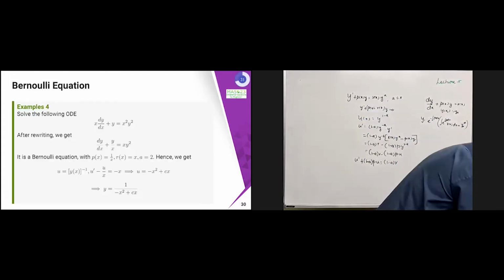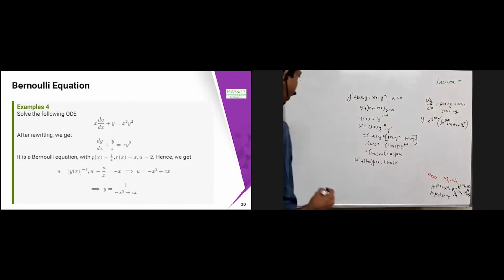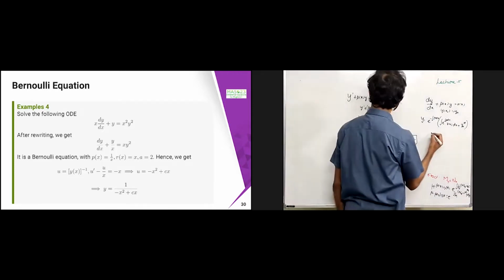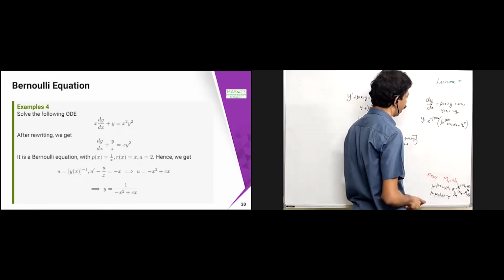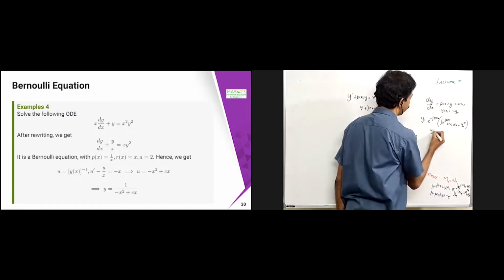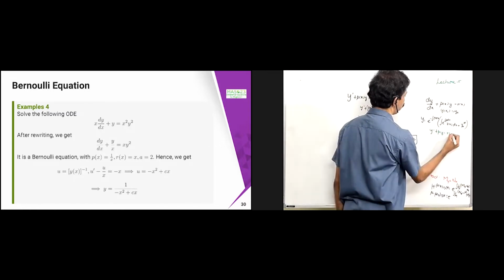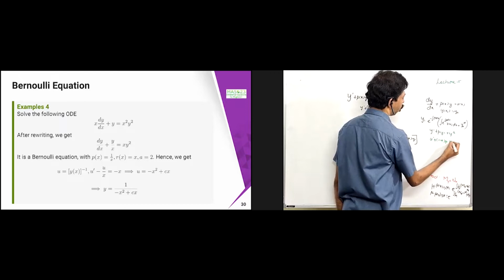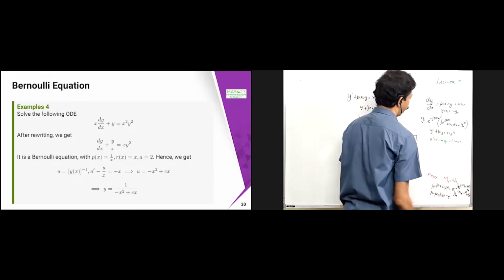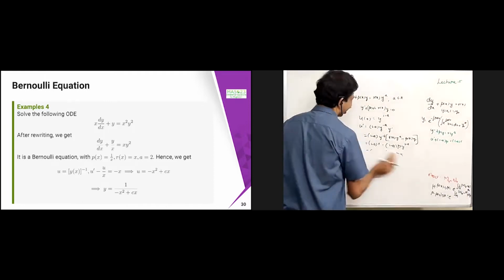Okay. So let us solve a simple problem for that. So we have the problem. So I just write this Bernoulli equation. Bernoulli equation is of this form: y dash plus p of x into y equal to r into y power a. Okay, so in that case I got to solve u dash plus 1 minus a into pu equal to 1 minus a into r. I got to solve, and then I can apply the solution. This is called Bernoulli equation. So let us solve this problem.